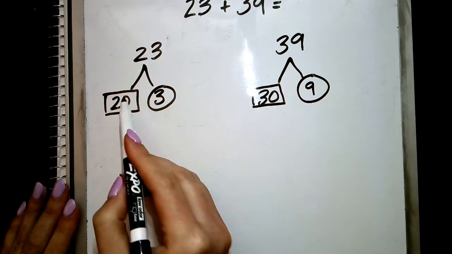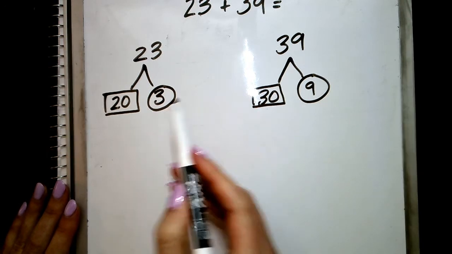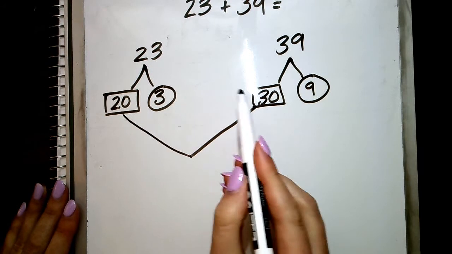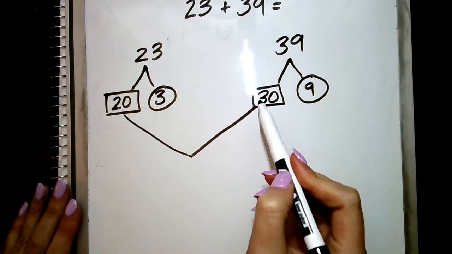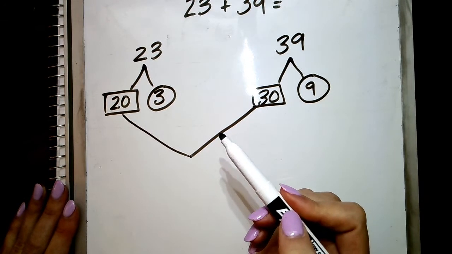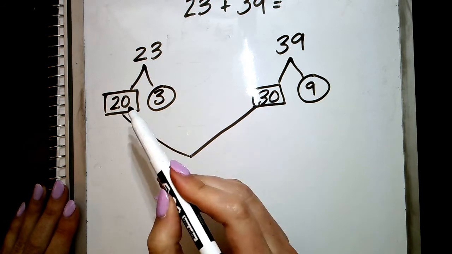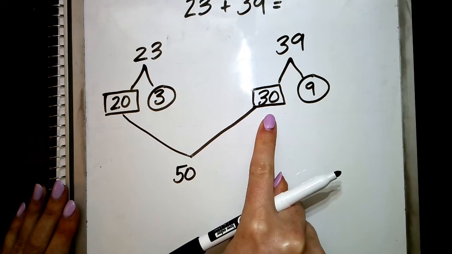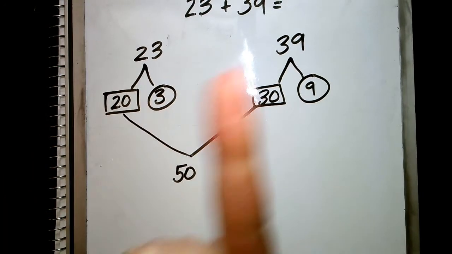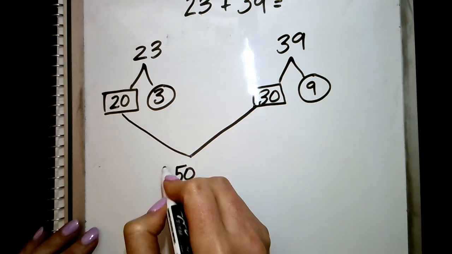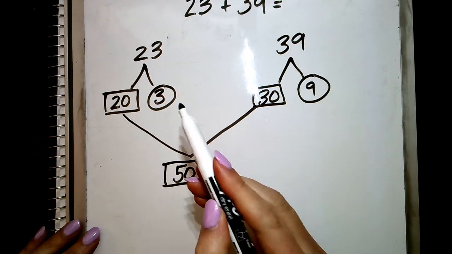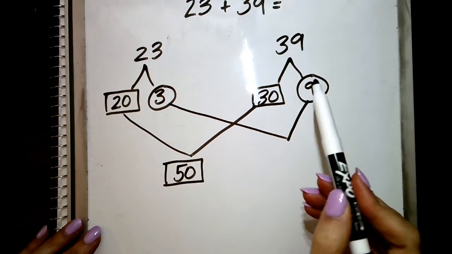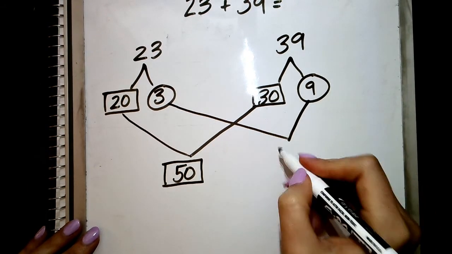Now again, we need to add our 10s to our 10s and our 1s to our 1s. So 20 plus 30. I know that 3 plus 2 is 5, so then 30 plus 20 must be 50. Or I could get 30 in my head and count up 2 more 10s: 30, 40, 50. All right, and now my 1s. 3 plus 9, or I can flip-flop it if that's easier, 9 plus 3. And 9 plus 3 is 12.